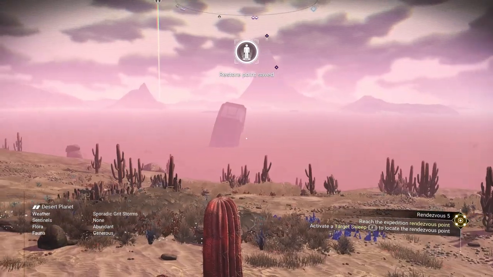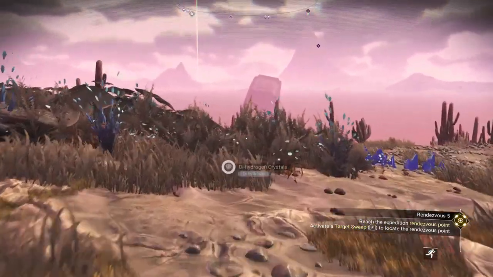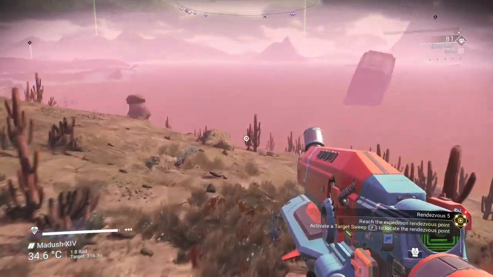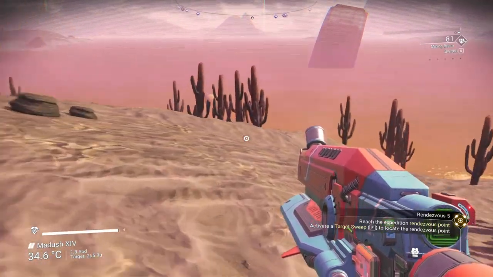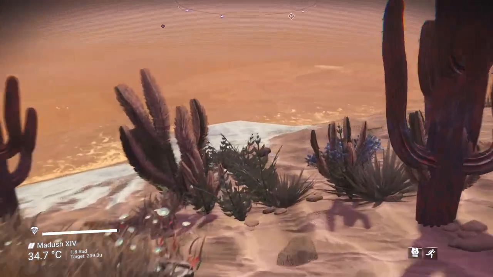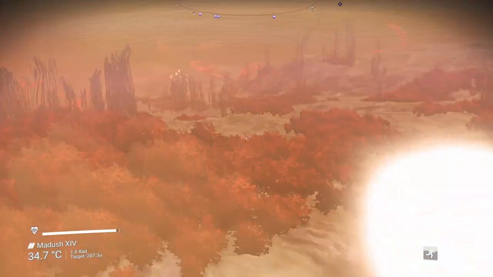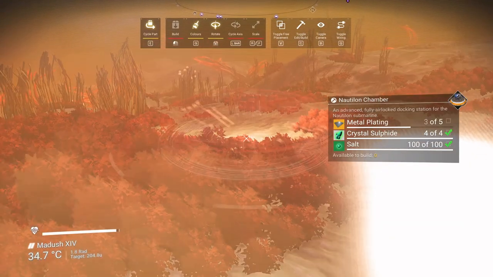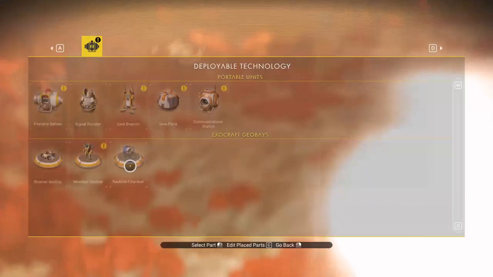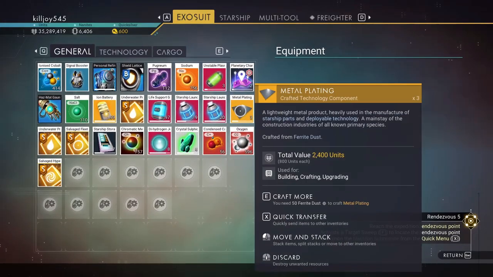Alrighty, ladies and gentlemen, here's where the rendezvous is at. The theme of this is all the rendezvous were on a crash freighter. So, down in the water and everything. Nautilus. Oh, crap, we used our metal plating. There we go.